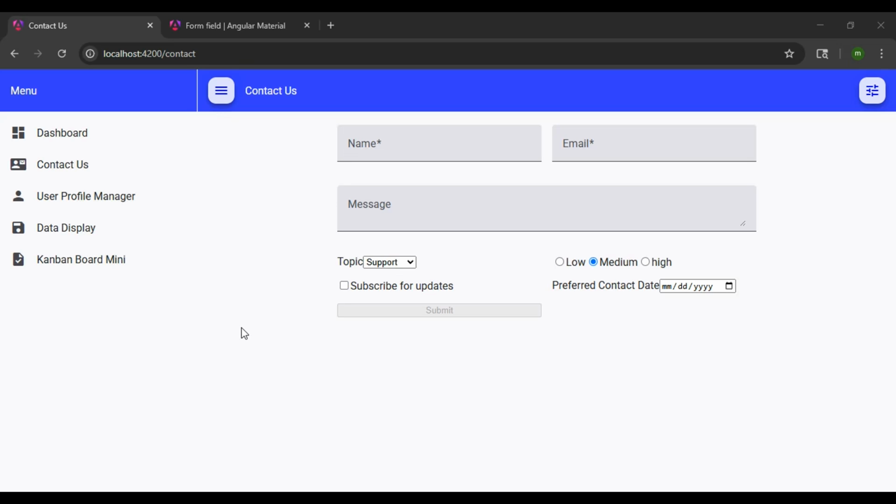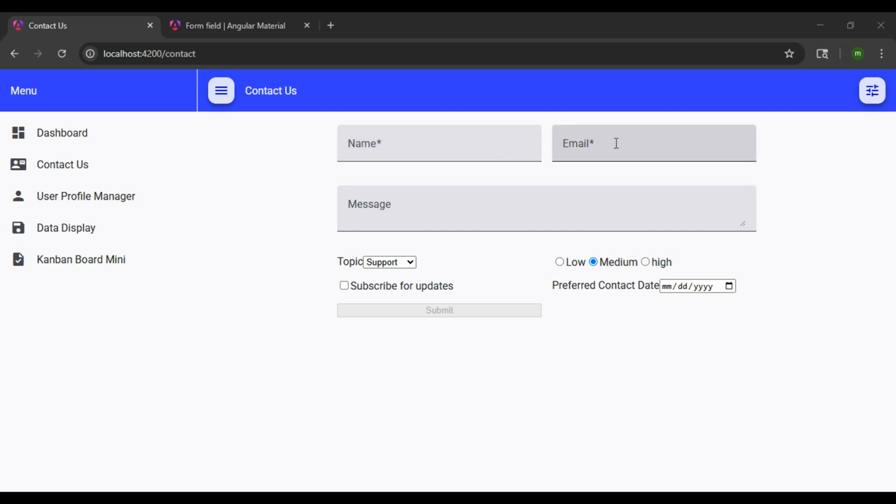In the last video, we implemented the Angular material input in our name, email, and message fields. Now let's add some basic validation for the name and email field. Notice the asterisk next to the name label. That's showing because this is marked as a required field from within a TypeScript file. The same goes for the email field as well.